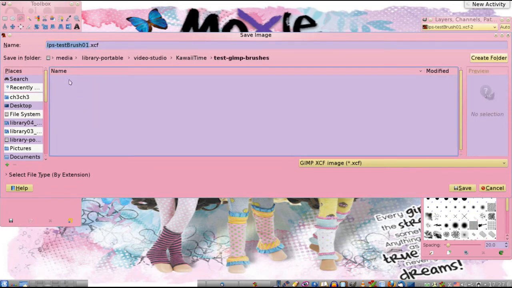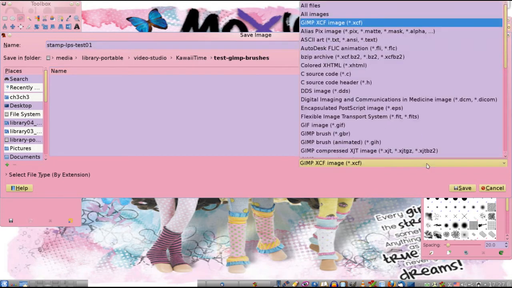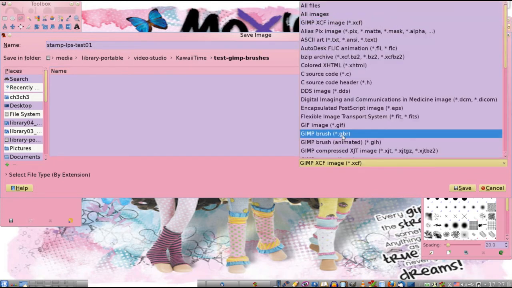In this case, this is going to be a stamp, and you'll see what I mean afterwards why this is a stamp. For the image file type, you see the one that says GIMP brush, GBR. That's the one we want. We're going to save, and now we have our GIMP brush saved.